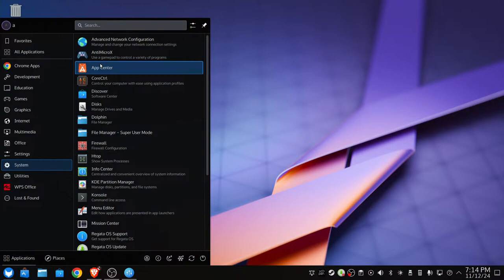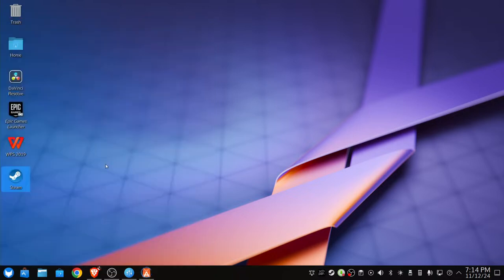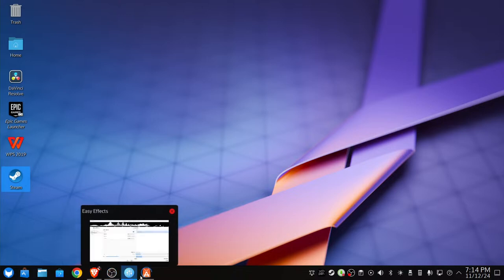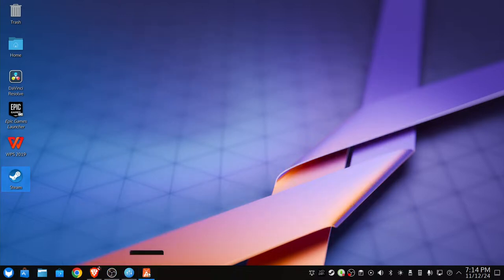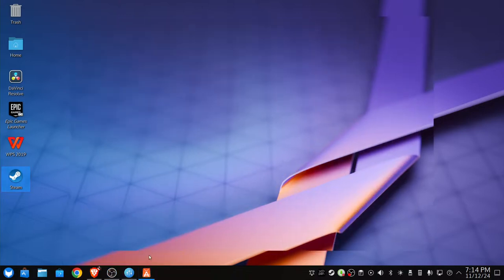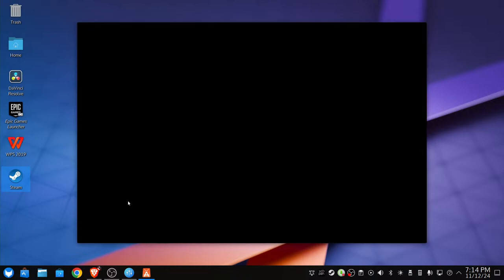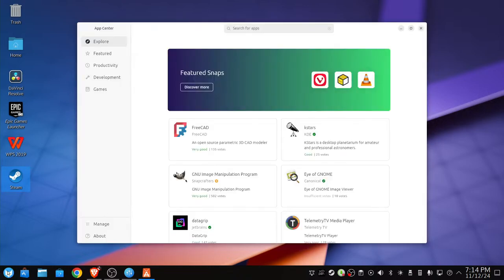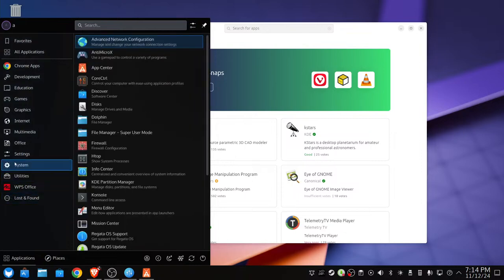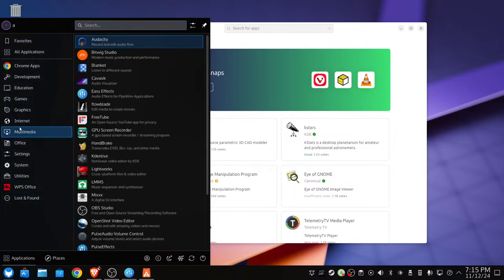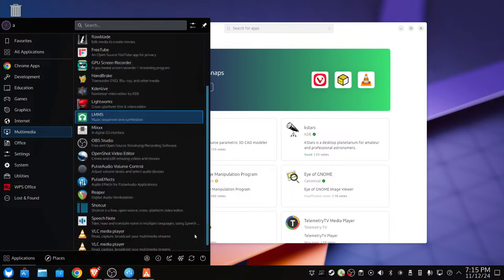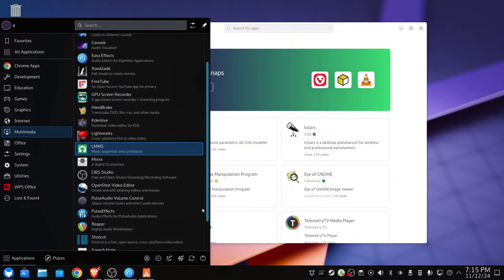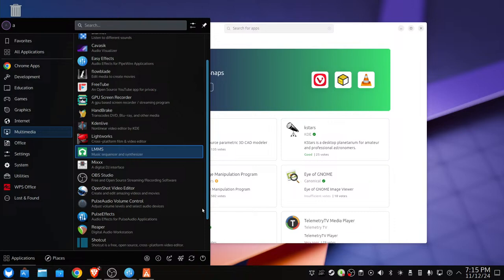I know that's overkill, but I got Ubuntu's App Center, and I installed, what did I? There was just one program I installed with that. Where is it? Oh, I uninstalled it, I guess.